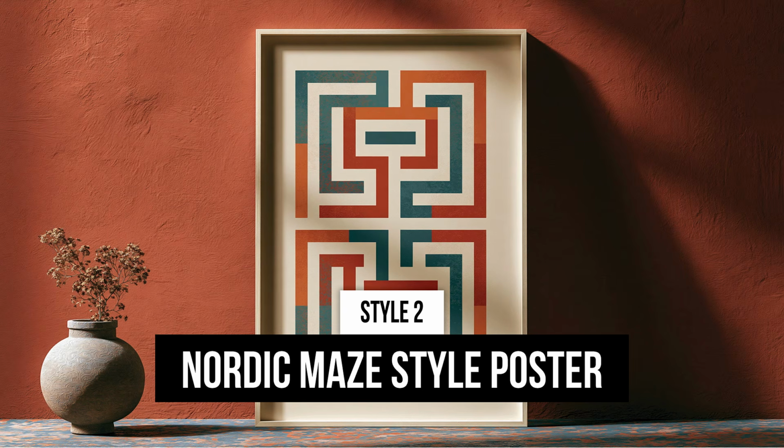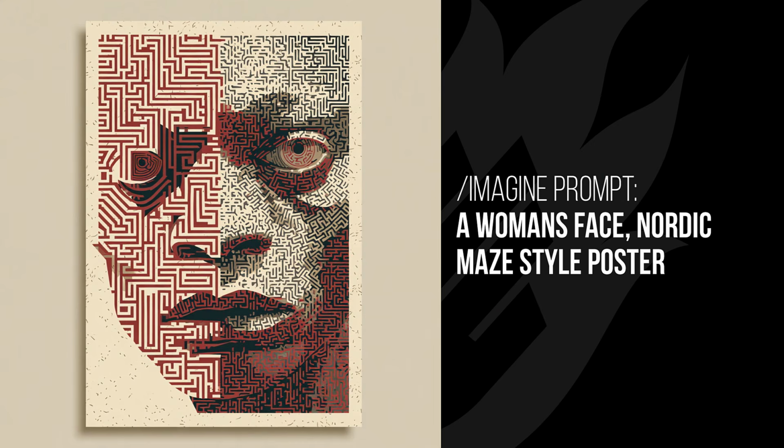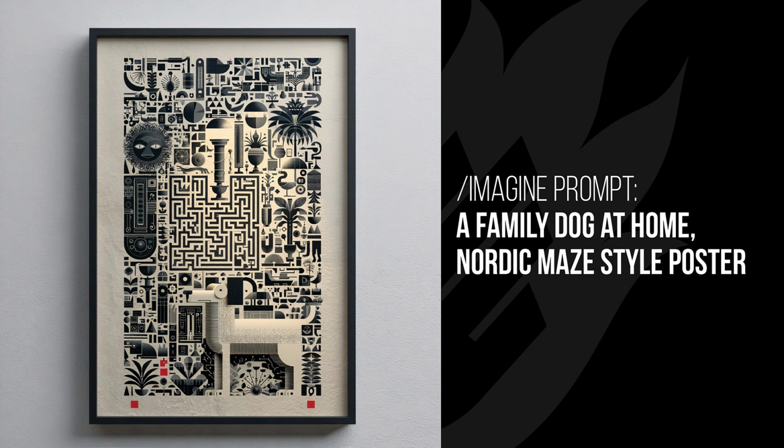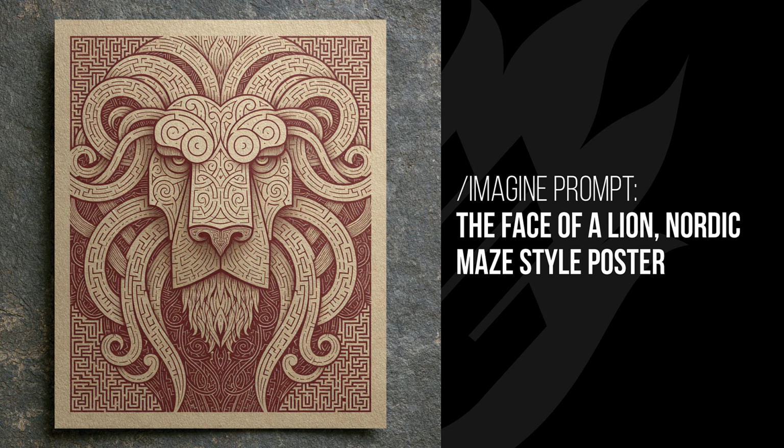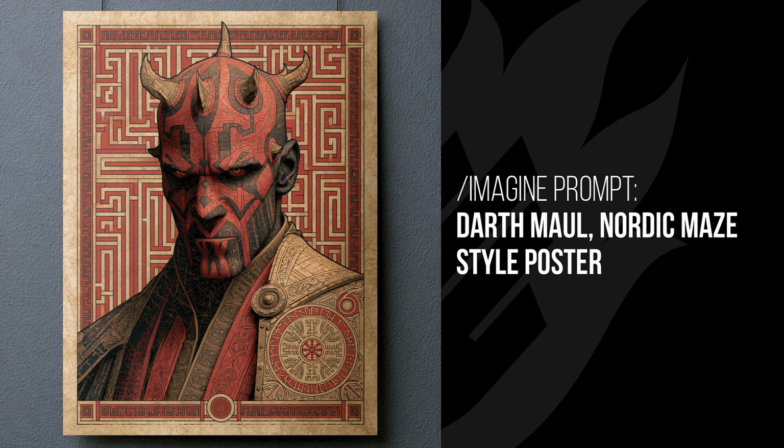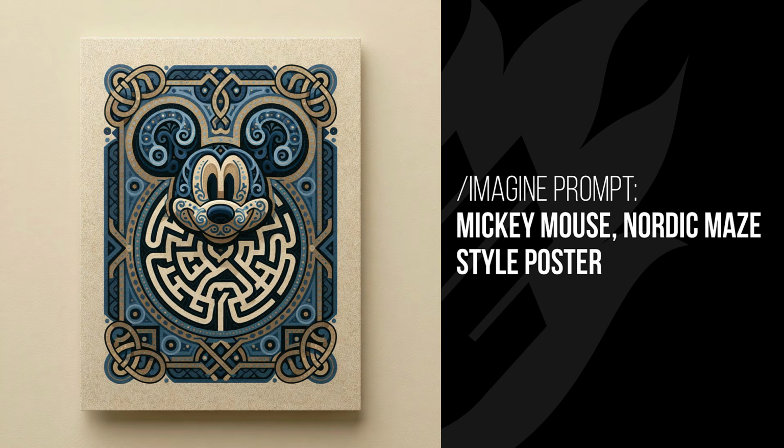But moving on, we have Nordic maze style poster. So this tends to add maze-like elements to your image. And so you get a bit of an idea. It has this cool maze-like effect to create the image in a lot of instances. Sometimes the maze effect is around the subject, or it's more of an abstract style like this one here. You can kind of see the dog in the bottom right-hand corner if you take a bit of a look. But overall, it's a very interesting kind of style that's used to make up an image. Generally, it is framed. It is not always framed, but it's something you could probably easily upscale and crop and work with if you really wanted to. But this is just a fun, very nice style.